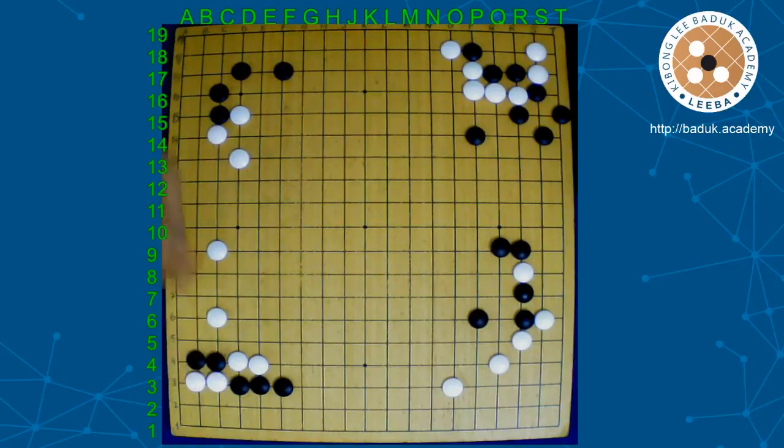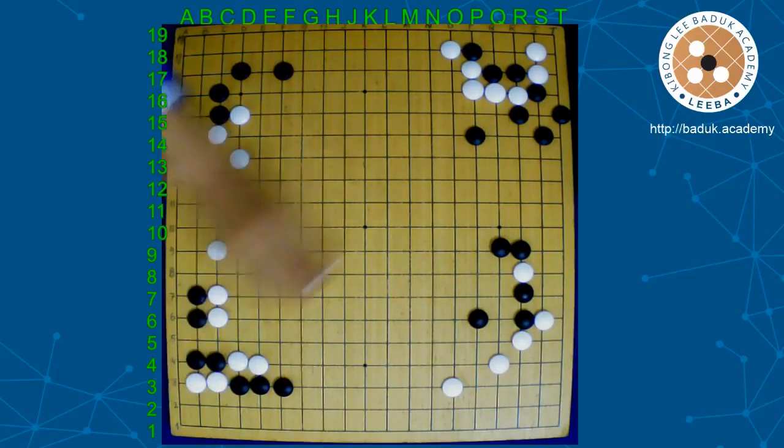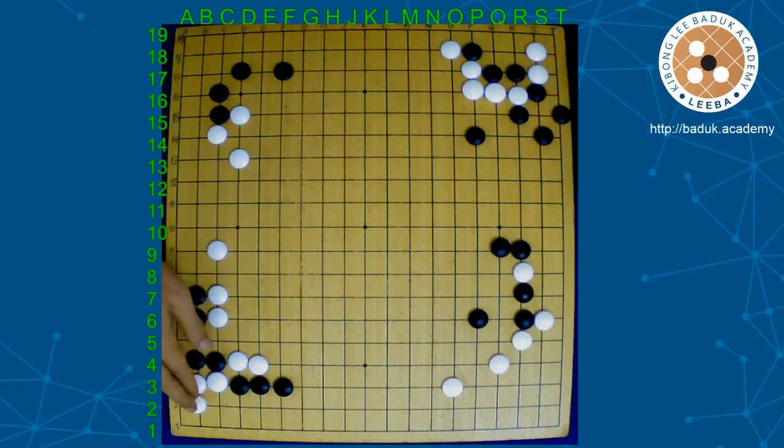white plays here. To capture, black needs this move. Then this is center for white. That's why black plays this one first. White extends. Now if white captures, then black can reduce white's territory more. So black attaches, extends, and pushes one more. If it's white's turn to increase white's liberties, this is a tesuji. This is a good move.